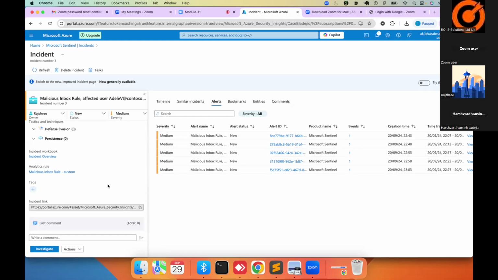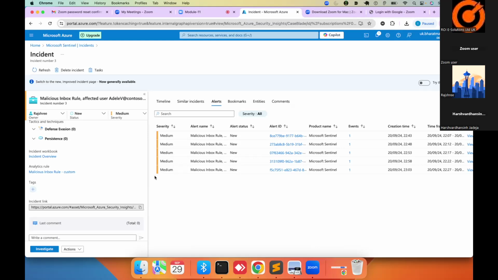This is the way how we have to fill the incident form. This is all the information we have to fill. I sent you one document which you have to fill out and submit to your manager or whoever asks you for that. You have to just fill this form, and this is the way to find out all the information.